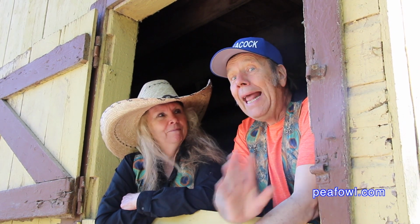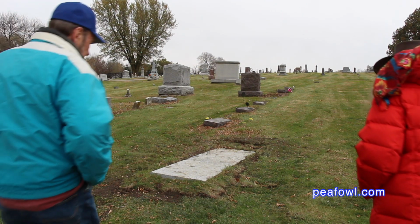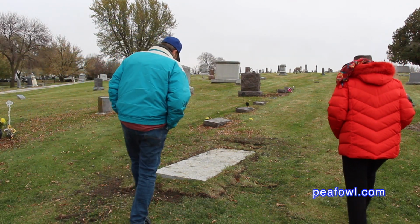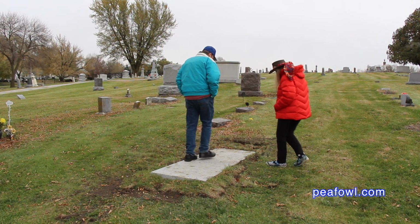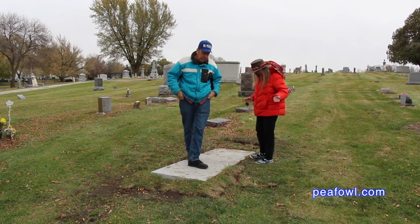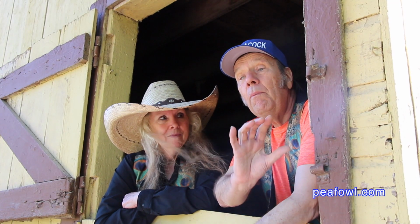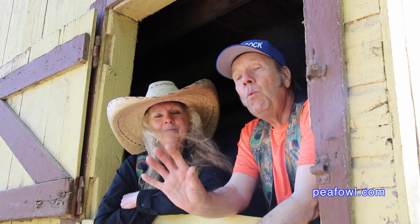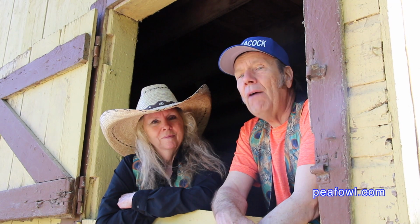And then, what else happened? Well, we had a slab which they placed the monument down, and it was there, and we went out to the cemetery to check it out, and we thought it was going to come, and winter came before the monument came because we had issues with the wonderful peacock feather that we wanted to have etched in the stone. The concept of that was hard.